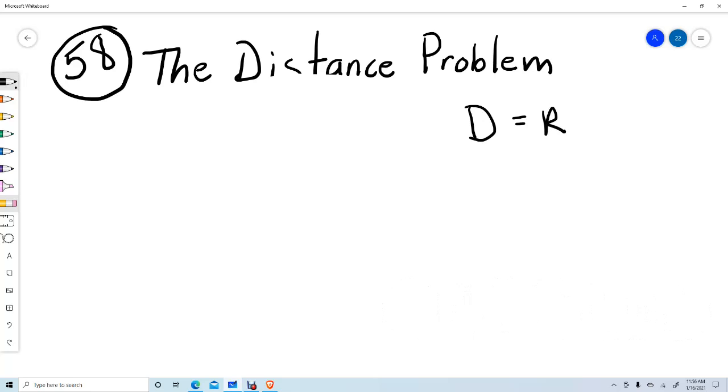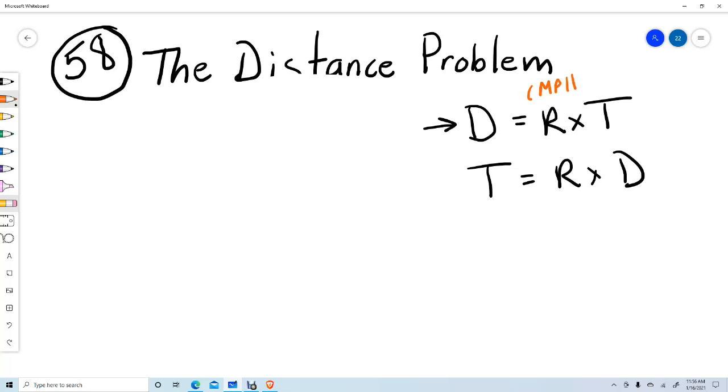Distance equals rate times time, and time equals rate times distance. And I told you that the only difference between these two equations is the rate that they use. In this one, you have to use the rate of speed, and that's miles per hour. So I'm going to write MPH, miles per hour, distance. And then the other rate is obviously the flip of that, which would be hours per mile. Obviously, the more familiar one is miles per hour. That's the one we think about every day, especially when you start driving. So distance always uses the rate miles per hour. Time is on the bottom.